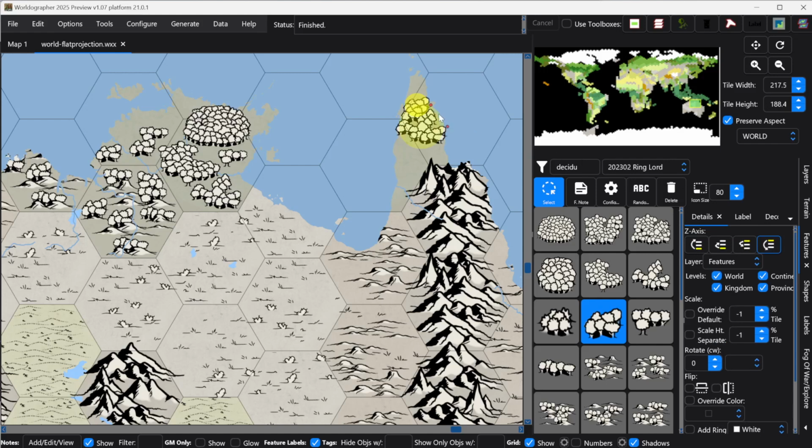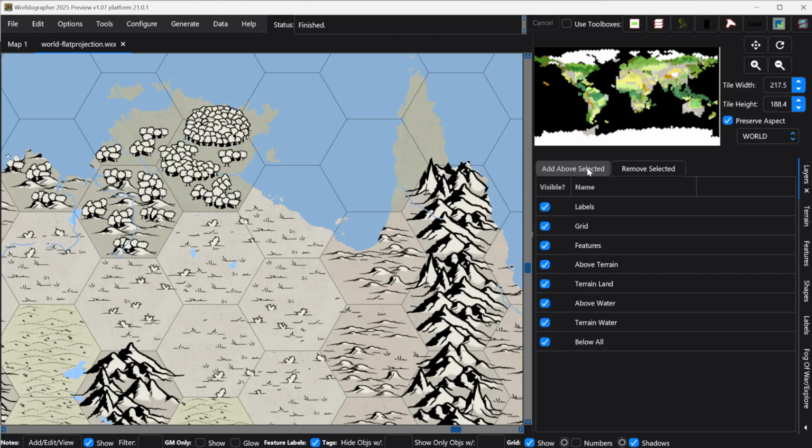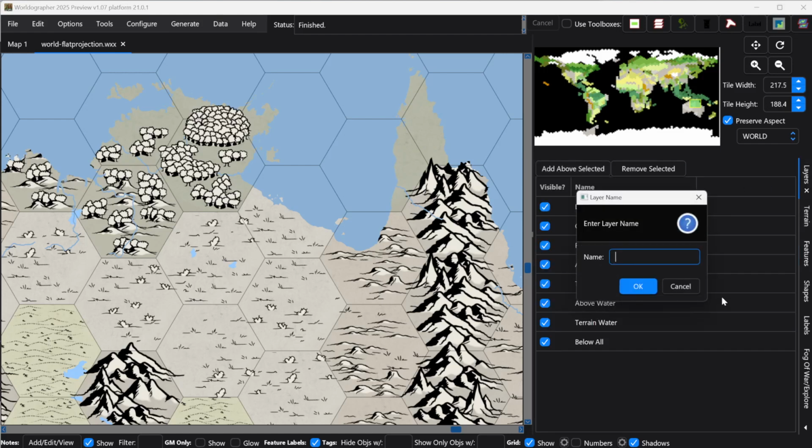Or if I delete that, I think I might have shown this in a recent video, but in case you haven't seen that, we can go to layers, and we can select one of them, but then hit add above selected and do features, Y ordered. And again, I still haven't looked up to see if it needs to be with the ED or not on the end, but case doesn't matter.